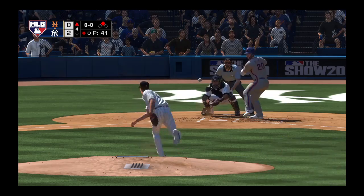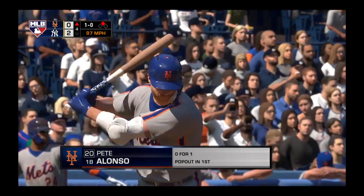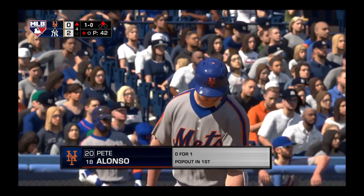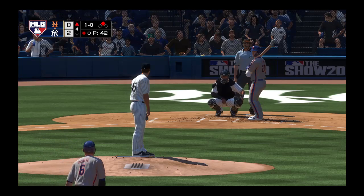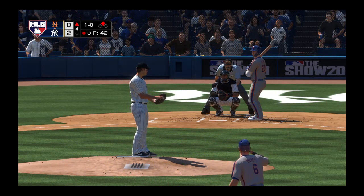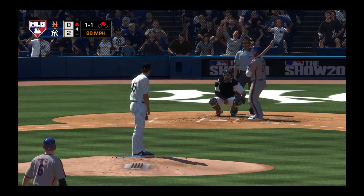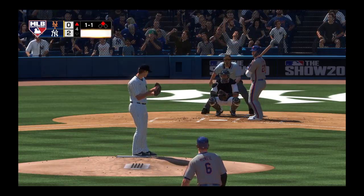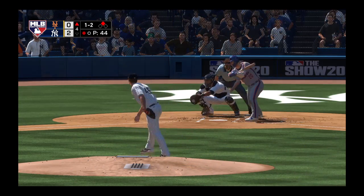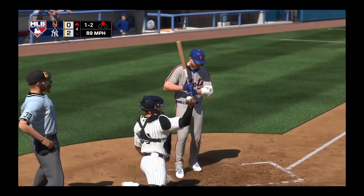So here's Pete Alonso as the first pitch to him is off the plate for a ball, 1-0. So far 0 for 1 with a flyout. Now the 1-0 is offered at and missed for the first strike. That's what you call a challenge fastball right there, boys. I don't know if he was necessarily trying to miss up in the zone like he did, but he got away with it right there and put the fastball by him. Count is 1-2 now.